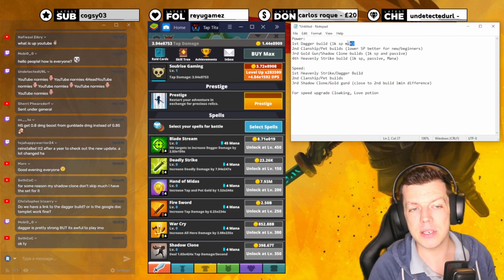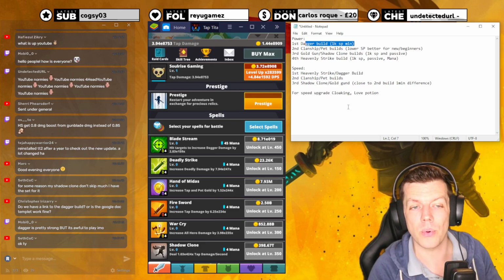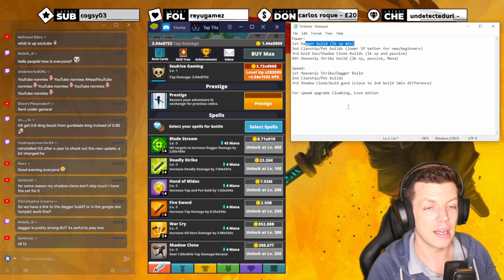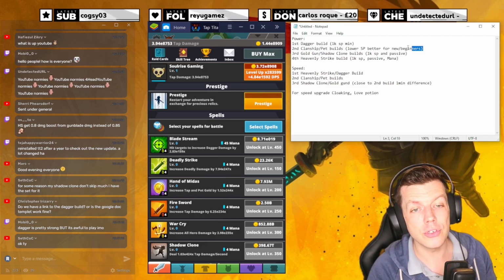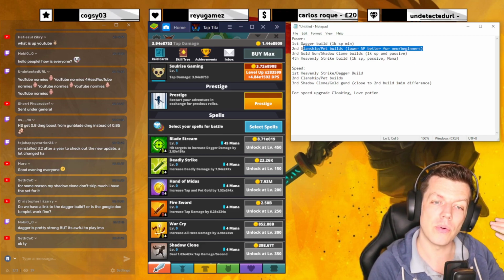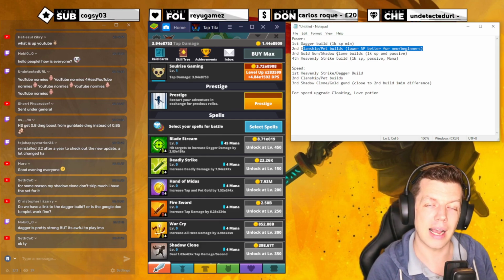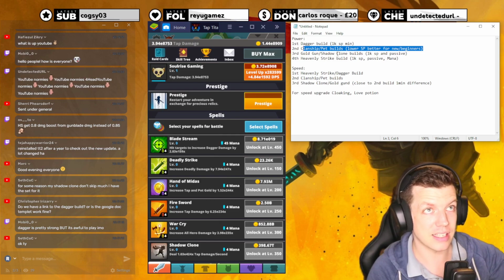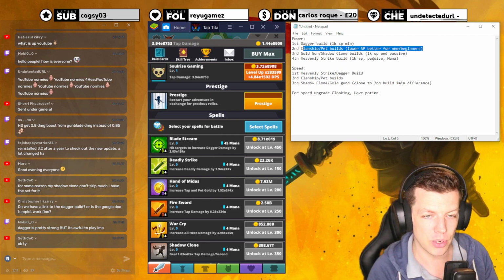So I would recommend using Dagger, as I said, being the most powerful, but only if you've got 1,000 skill points and enough to actually make it decent. If you haven't, for example people who've just started, new beginners or low SP, then I would look at Clanship first, and once we start collecting some skill points, maybe try the Dagger Build.